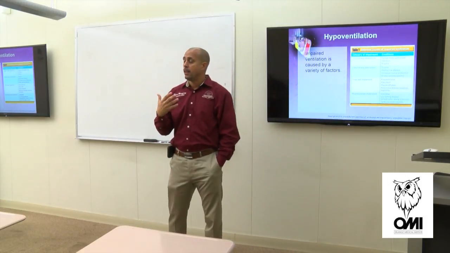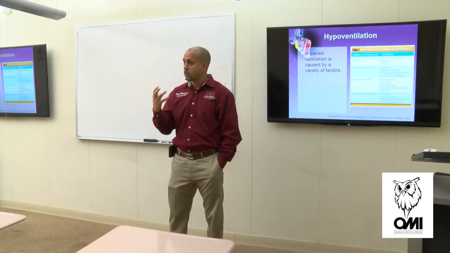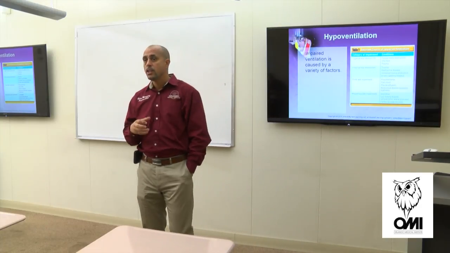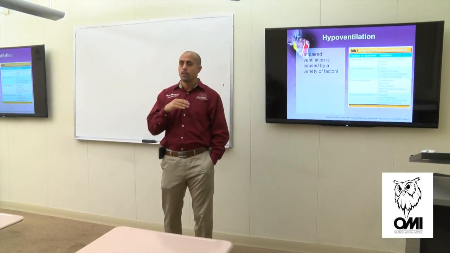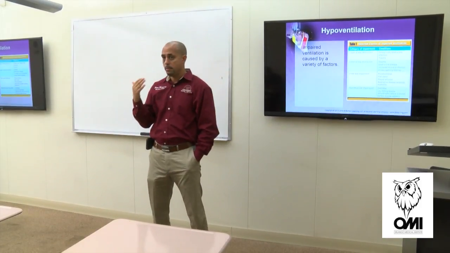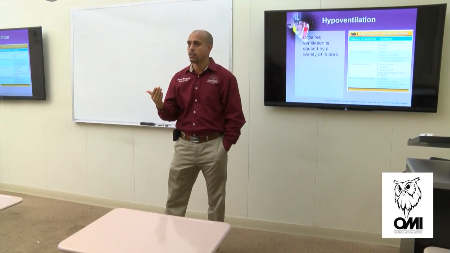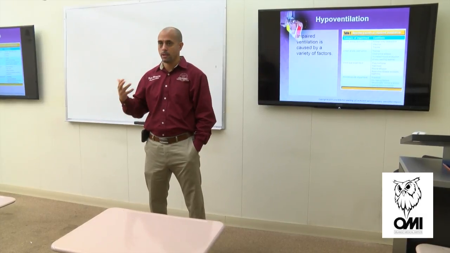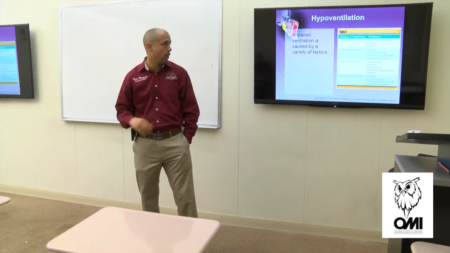Infection, when you have an infection, what happens around that tissue? It swells. Very good. You have inflammation. So inflammation around the glottic opening is not good. So that could impair the patient's ventilation. And then trauma, blunt force trauma to the upper airway, to the neck, can cause impaired ventilation. Okay. Lower airway trauma can be of an issue as well. Patient has blunt force trauma to the chest, causing severe damage to the alveoli, maybe a pneumothorax or something to that effect, which we'll talk about later on.